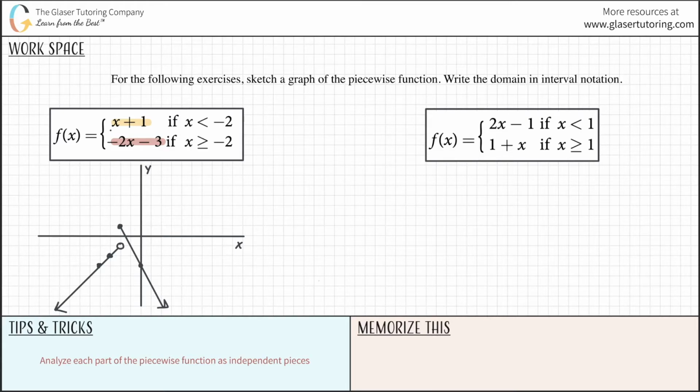Now, let's take a look at the next one. And this one we're going to go a little faster. All right, so let's see if I can just use these axes now. I already made them, so let's just move them over here. Okay, that looks good. So now, same thing. Take the first equation here. I'll do a little color on this one. All right, so this is going to be y is equal to 2x minus 1.